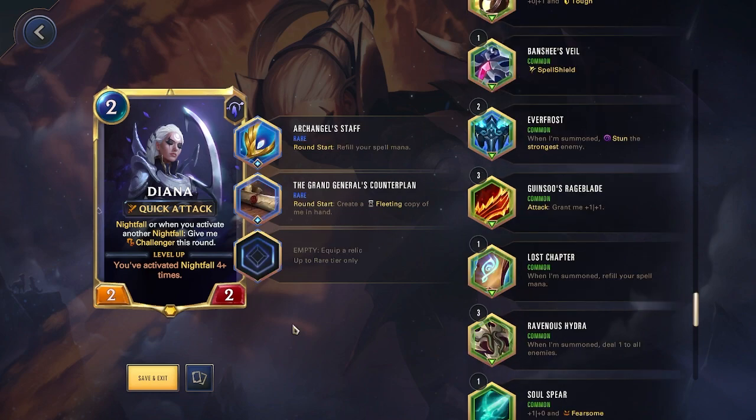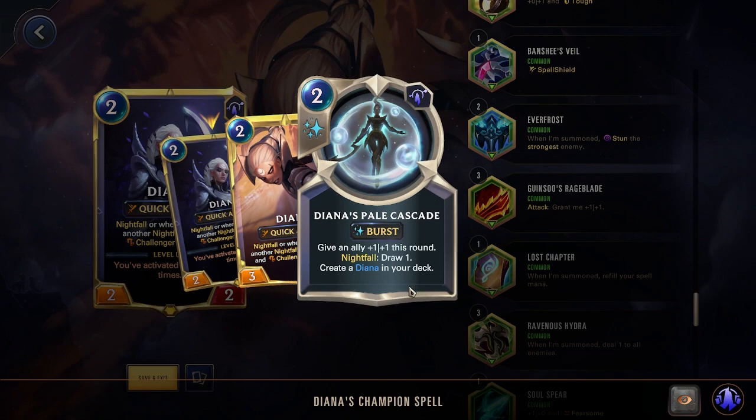For a second setup you might want to go with is Archangel Staff plus the Grand General's Counterplan. So Diana, you can play her on the board in the first round. She's refilling your spell mana. And then with the counterplan, you're creating a Pale Cascade every round. So good combat trick, giving you draw, but this also has the rank 2 Hextech Fabricator on it. So you're able to really buff up your units with a lot of items.